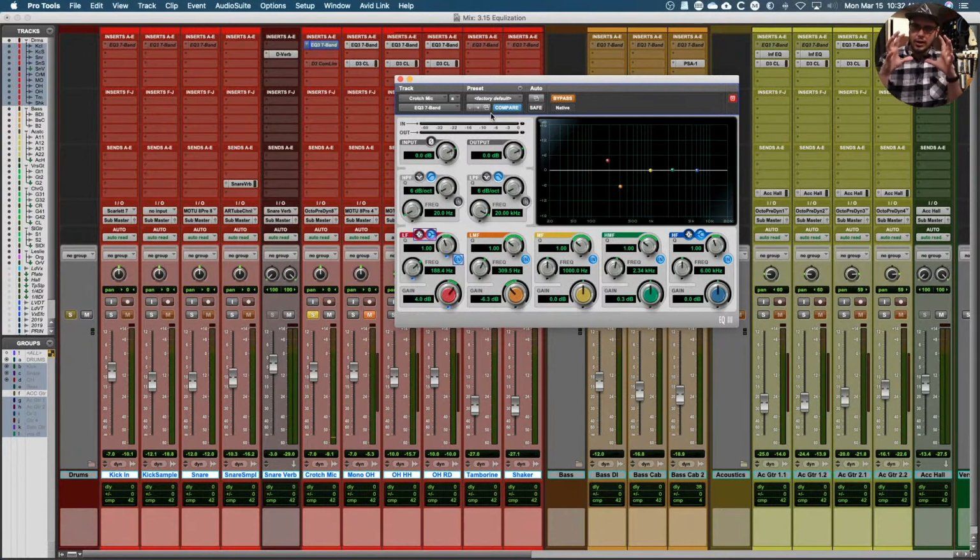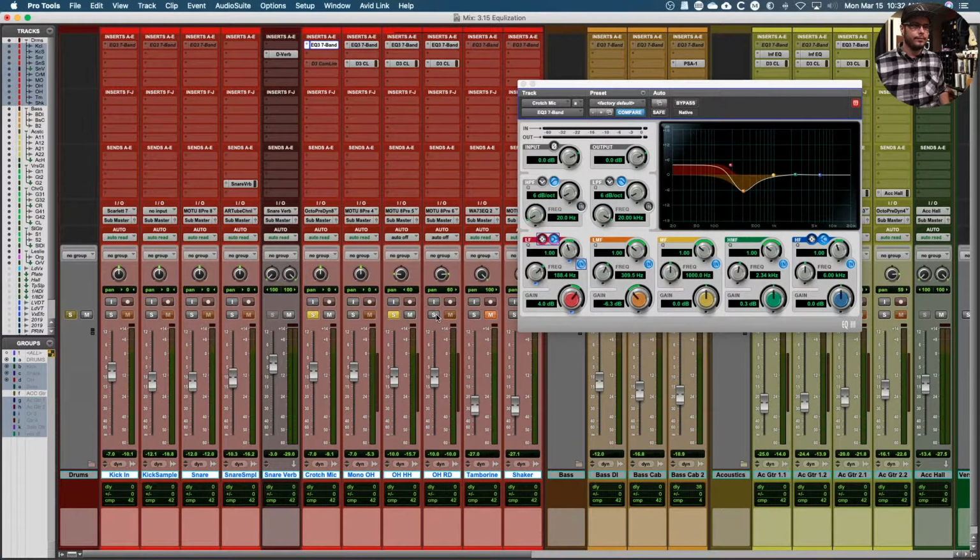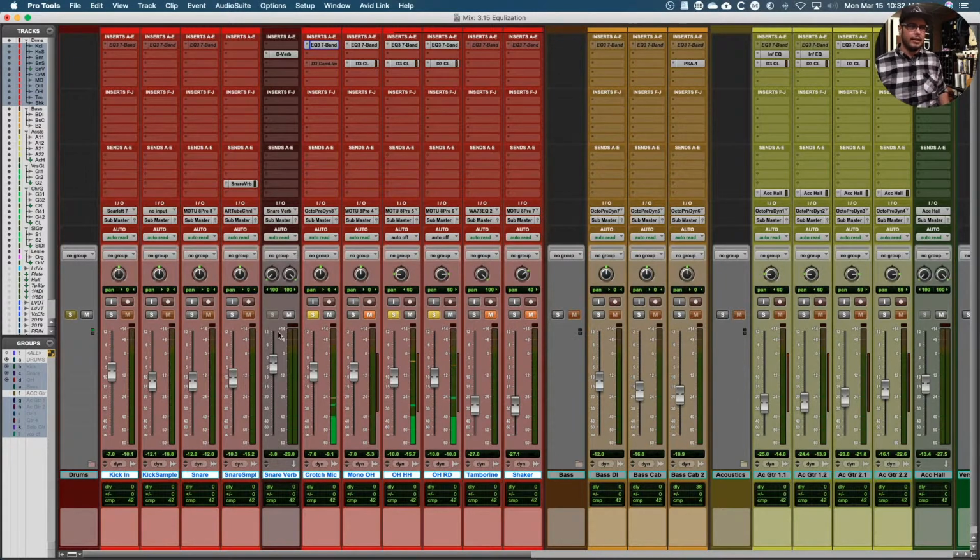That kong is the nasty, that's what we want to get rid of. Okay, of course, if we put that with our overheads, here it kind of cleans it up a little bit.